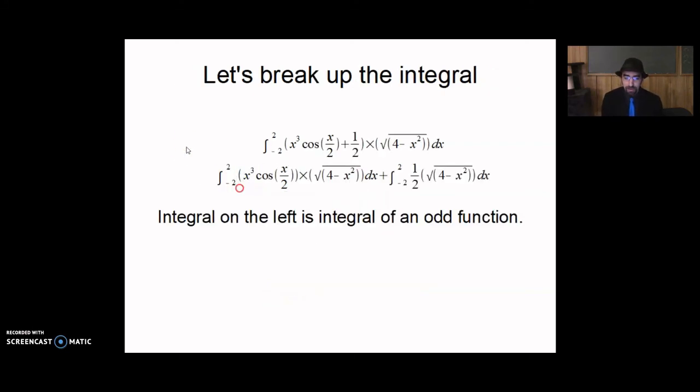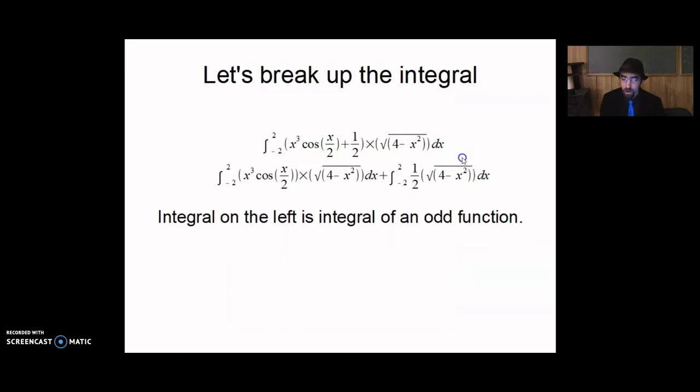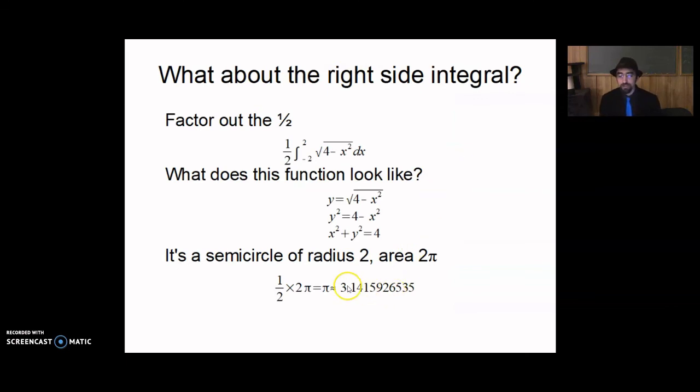If you look back at the original problem statement in tiny print here, it says Wi-Fi password is the first ten digits of the answer. So you would just have to know first ten digits of pi. And I'm not sure if they're including the three out front as a digit, but worst case, you'd say 3.1415926535, if you happen to know that, which it's decently reasonable for some people, people who are interested in math, to know pi to that many digits.